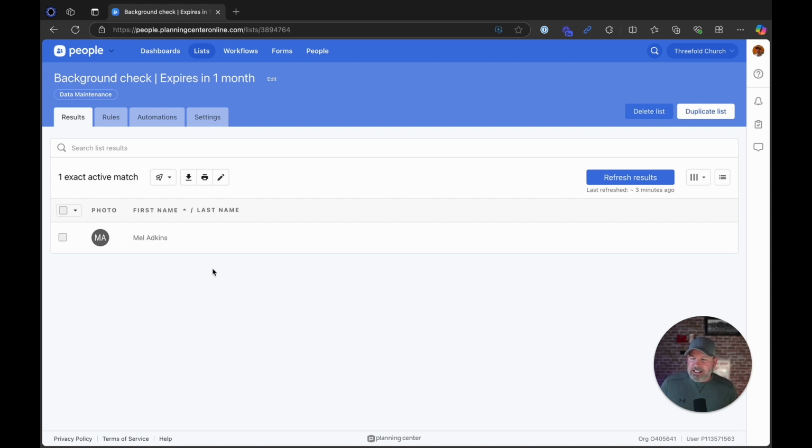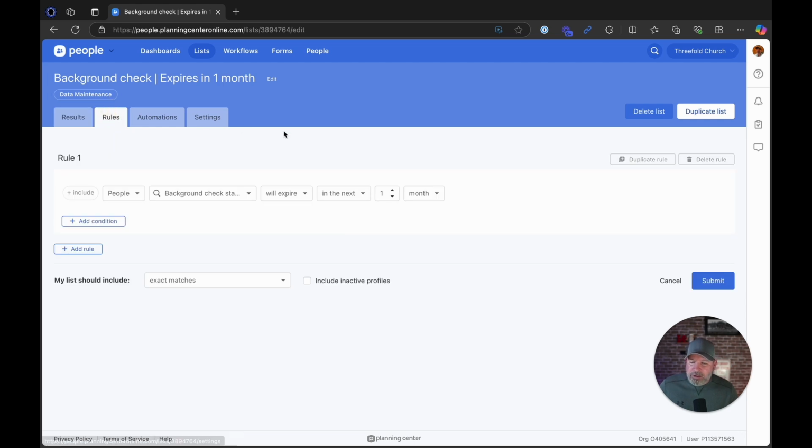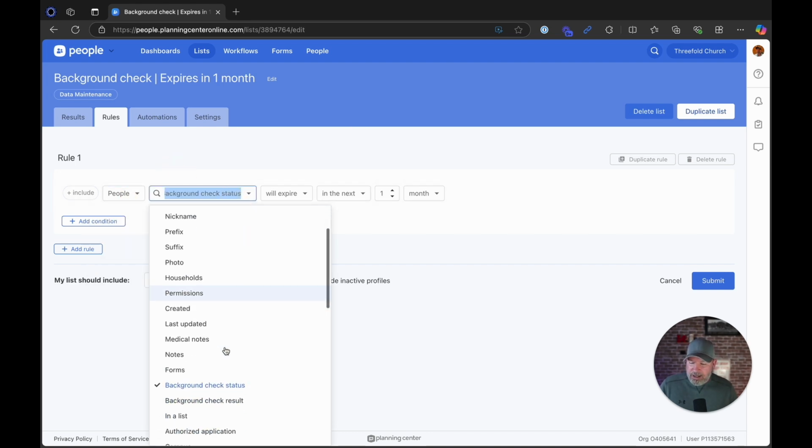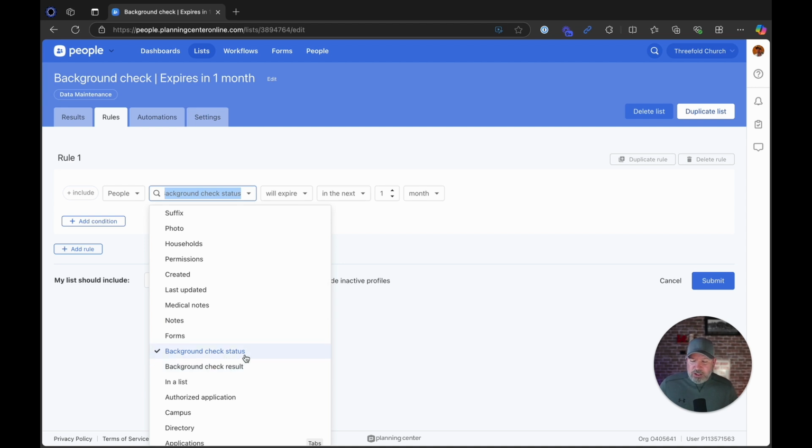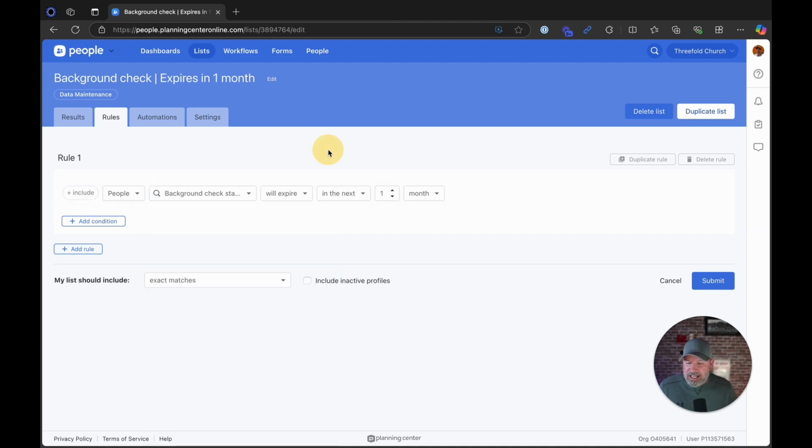If you see any of these lists, I have just basically used first and last name. Most of these are fake. Now, just to see the rules, let's take a look at how we've set this up. It's a very simple rule. So I'm using people as my choice. I'm obviously going down to the background check choices. This one is status. So I'm looking at background check status. In this case, I'm using will expire, but pay attention here. There's a lot of actual things you can do with background checks, like who's not started, who has a pending background check. Now, some of these are dependent on using Checkr.